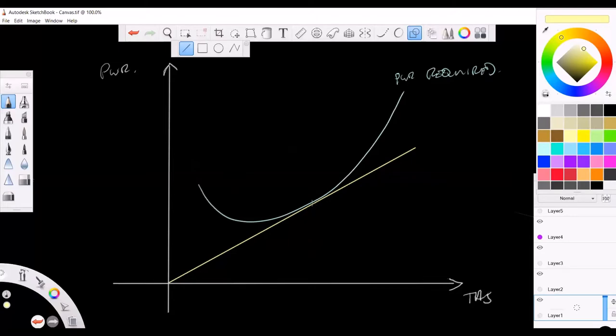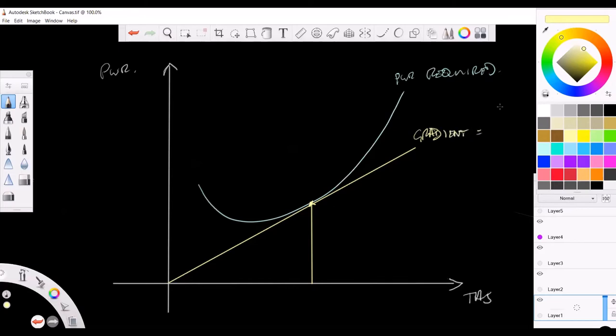So that just touches the curve at about this point. My curve isn't very good, but it just touches the curve at this point. That's what we would call the point of tangency, the tangent from the origin. Now what about this line? I've now got a straight line, and a straight line has a gradient.